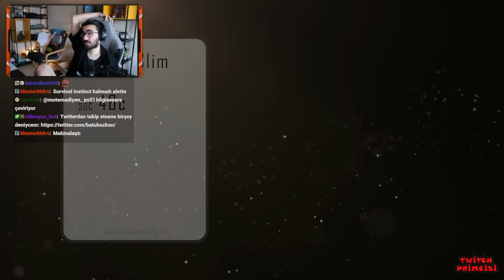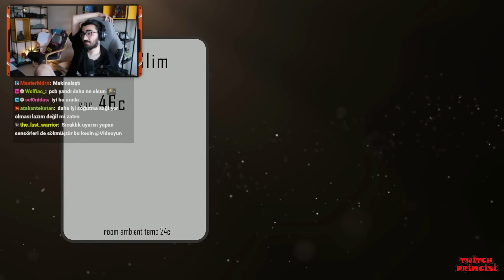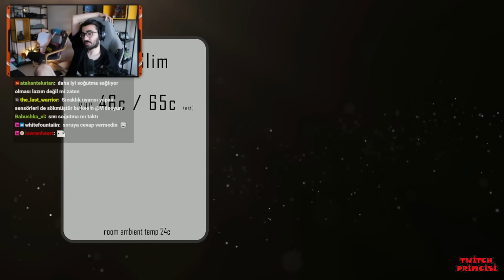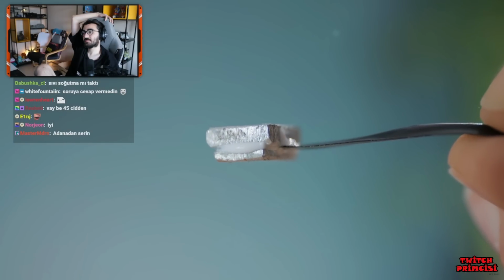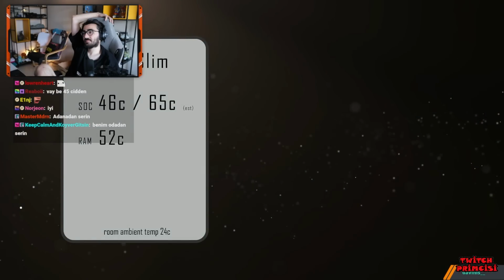As the probe isn't actually inside the silicon though, my best guess is that it's somewhere around 65 degrees internally. Still a good result. What about the memory? This one should be fairly accurate as the probe has been embedded within the heat spreader itself, and we get a result of 52 degrees here.